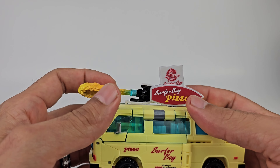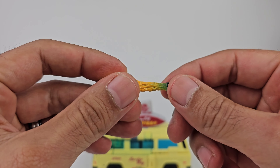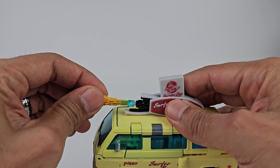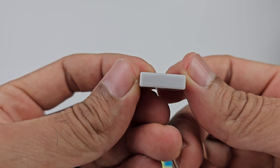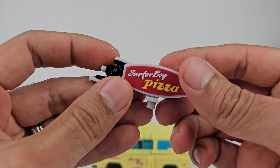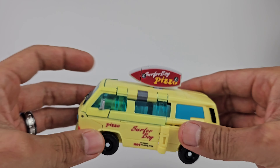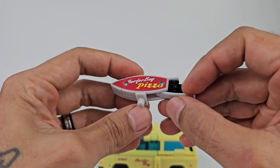Now let's take a look at Code Red himself. You get a lot of stuff that comes with this guy. First and foremost, his accessories: a flame blast effect made out of pretty good plastic - it's not soft - and you can post this on his gun, which is really nice. You also get a little pizza - a Surfer Boy pizza box - which is also pretty cool. The part that comes off the top of the vehicle can store on here as well.